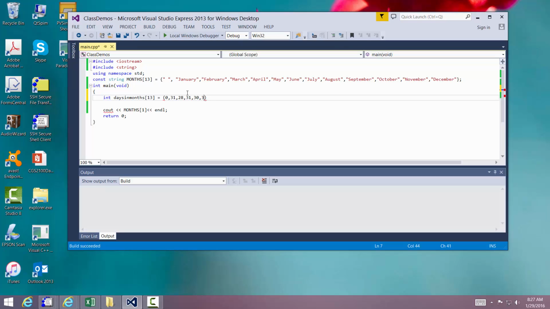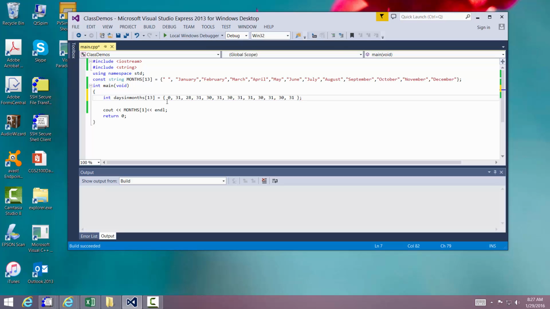May has 31. I'm cheating. I'm looking at a sheet here. 30. July has 31. August also has 31. September has 30. October has 31. November has 30. And December has 31. Okay, so there they are. And you'll see I got a little error right there. It should be left curly brackets. That is our initialization vector, and then semicolon.